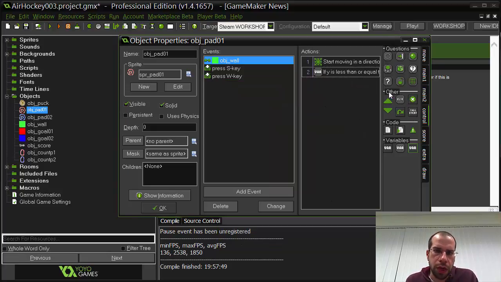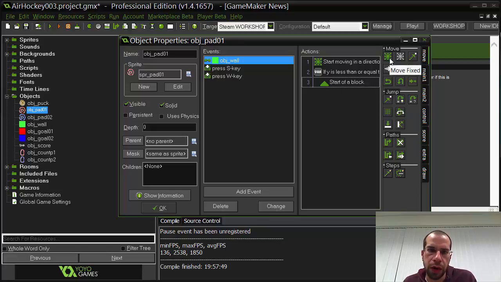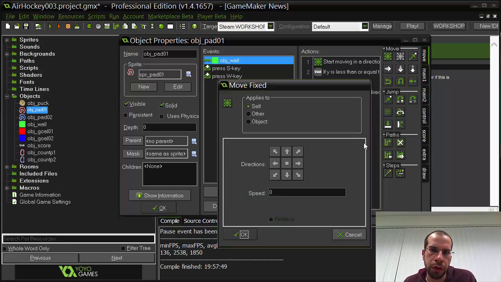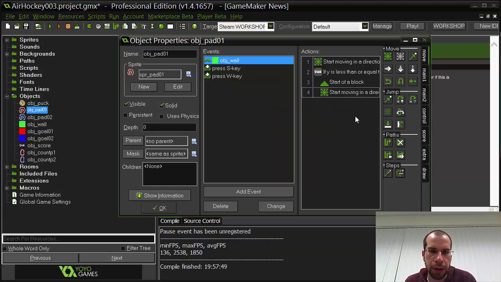Then the next thing we want to do is, in the other section here, we've got these two start blocks and end blocks, yeah? And these are the equivalent of curly brackets in code, and I'll probably cover that in a future video. But what we want to do is get the first one, which looks like a regular pyramid, which is a start block. And then we want to go into the move section and grab a regular move, so fixed move, and drag that in there. And then in here we want to set the speed to 2, and push the down arrow and click OK.